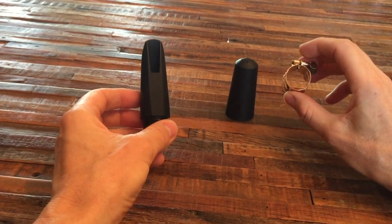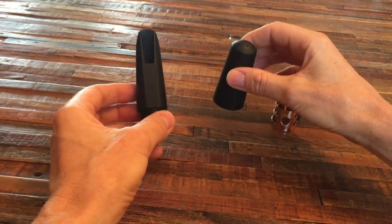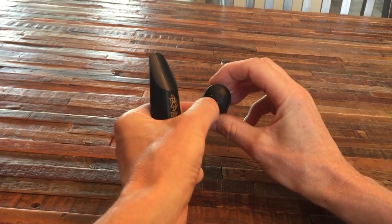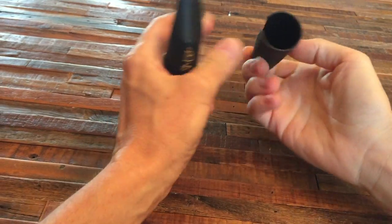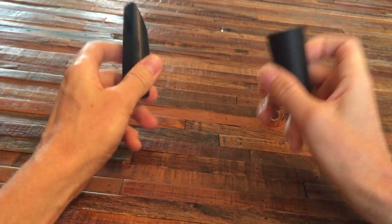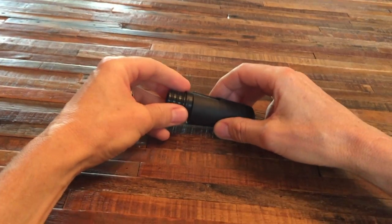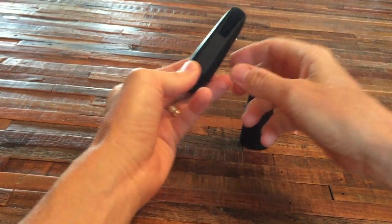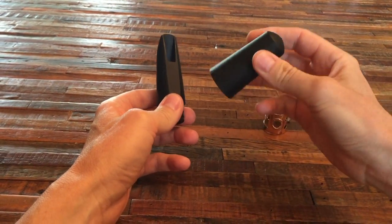I have very carefully chosen my favorite ligature and my favorite mouthpiece cap for this purpose. The mouthpiece cap is made out of plastic, not metal. You can see there are four little holes. Metal mouthpiece caps have holes punched in such a way that you can oftentimes feel sharp edges. I've seen it a million times where people would simply throw the mouthpiece in the cap, and as it rattles around over time there are oftentimes little scratches on the tip rail. That's not good. A plastic mouthpiece cap will protect your mouthpiece without scratching things.